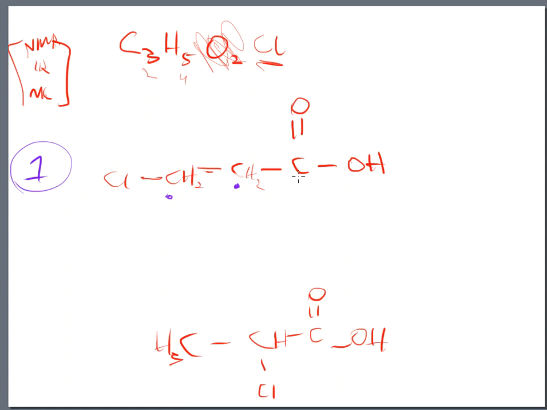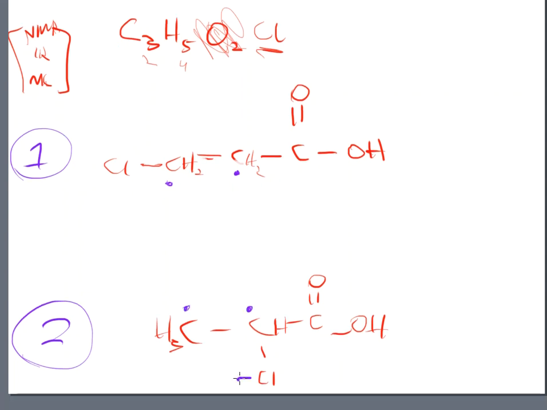So with the C double bond O, the CH2 is going to be a different signal, and then the next one is a CH2, which is a different signal. Down here at the bottom is option number 2. In option number 2, there's one signal, and another signal located there. So I'm going to see 2 major signals in each of these cases. That is what we would predict here, right? 2 major signals for each one.